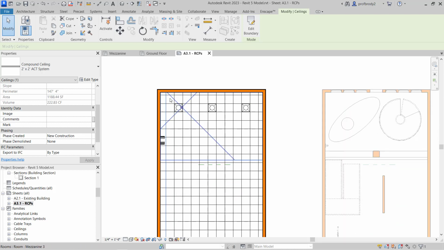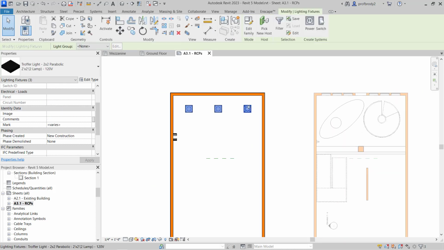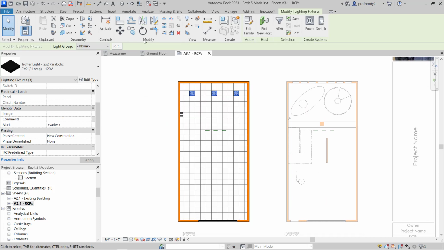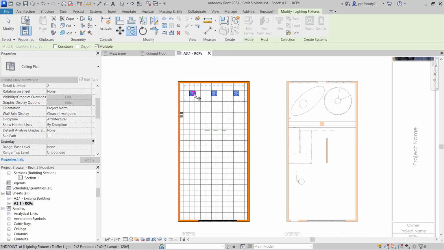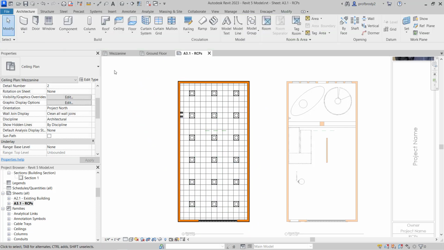And then you can select more than one light. You can actually make an array, make multiple copies. I'll just do it by copy, I think. And the advantage of having the grid line is that you can use the grid lines to make easy copies. Now, this is probably a lot of lights and not exactly the high-end look that I was hoping for, but it does demonstrate how these work. And this isn't the only type of light here.